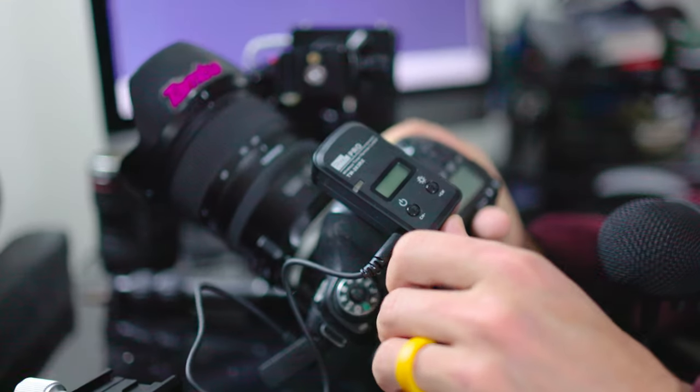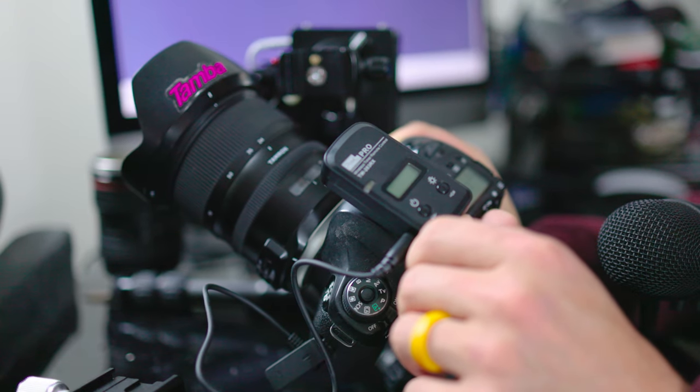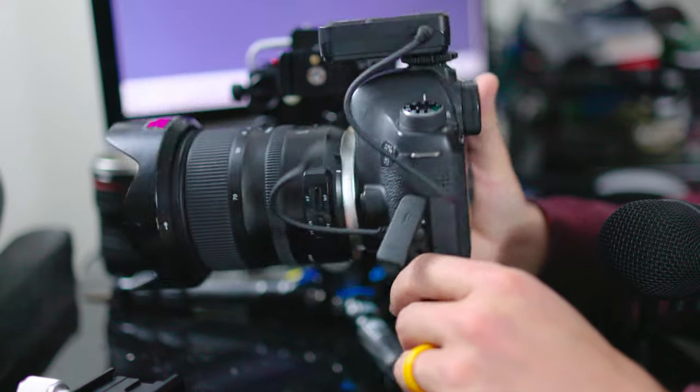I'm using the Pixel Pro WT283RX wireless timer remote control. It's worked really well for me, and I have links down below where you can find this.